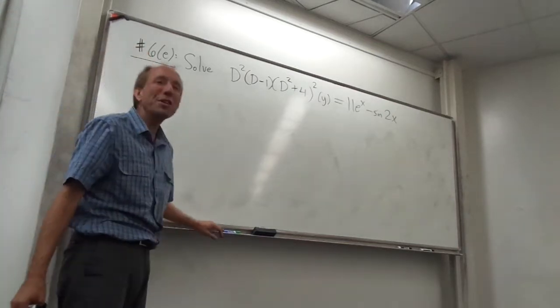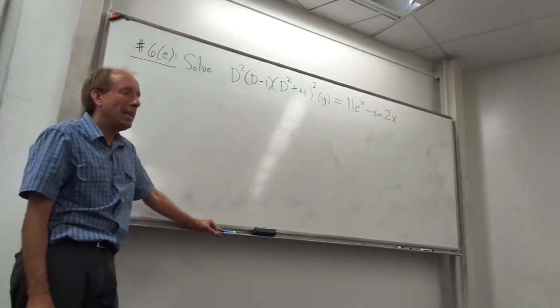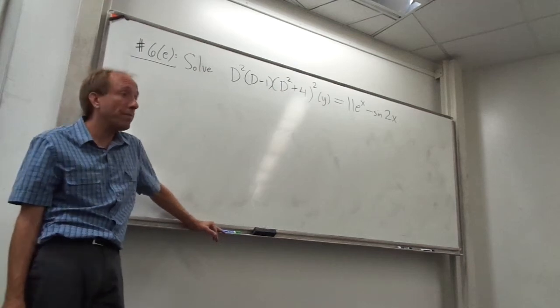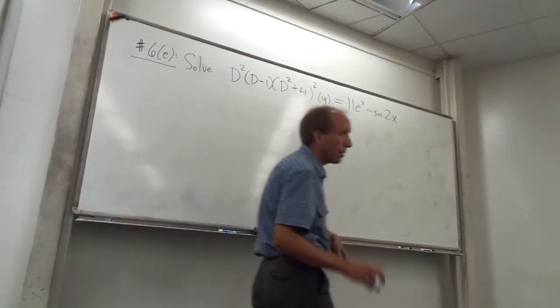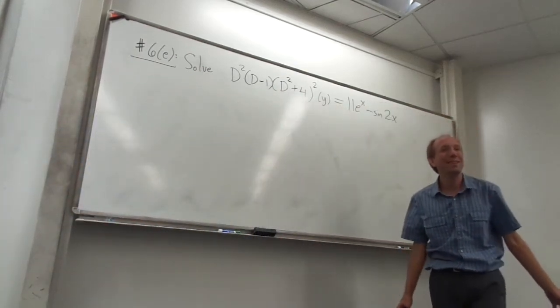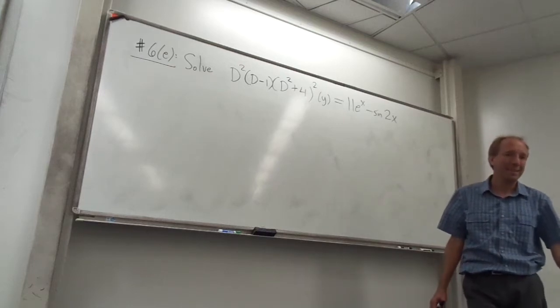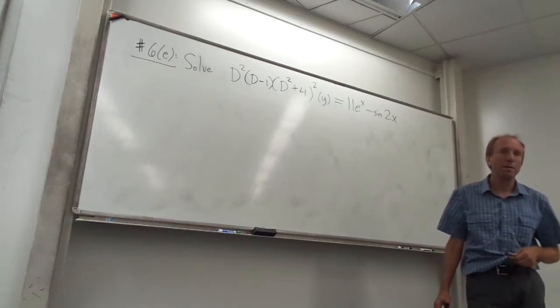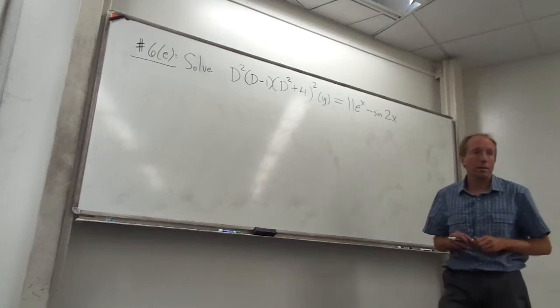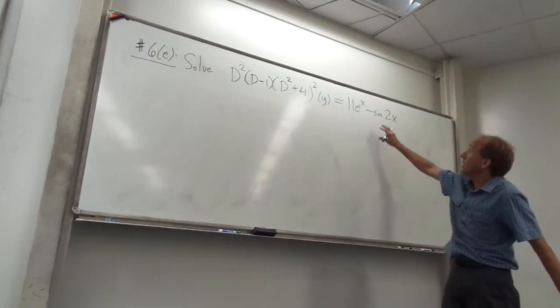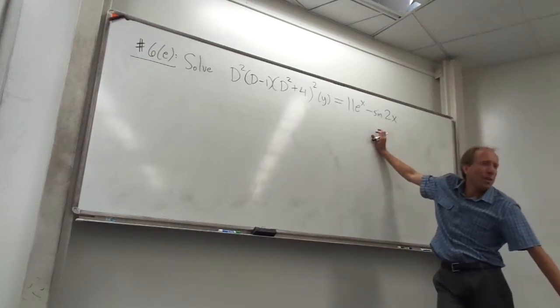What method are we going to use here? Annihilators. Annihilator method. And how do I know that? If, let's say, I just caught this problem out of the blue, how do I know that's the method we're going to use? All the derivatives that you have to take. Oh, but also because you could annihilate the right side. I do know how to annihilate the right side. Why can't I use variation of parameters, though?